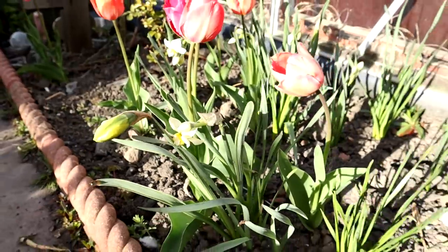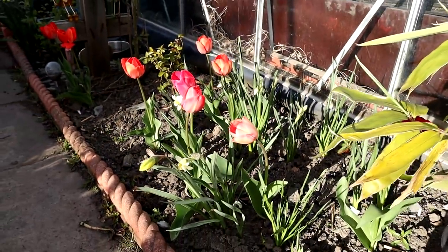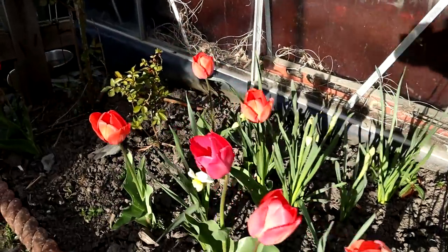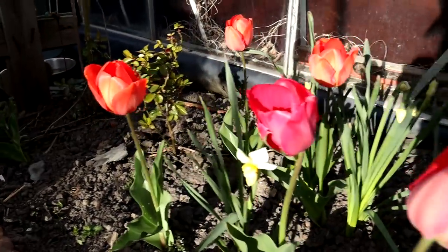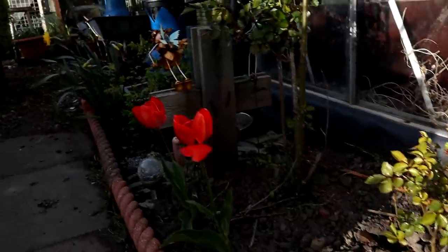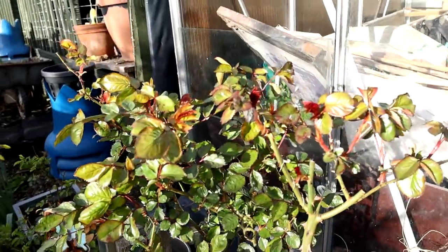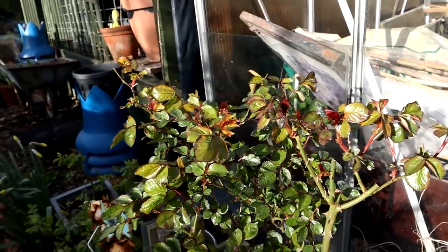Lovely. Either tulips, they're getting a bit of a battering, but they're withstanding all right there. Lovely, red. Nice. The rose bush is doing fine.